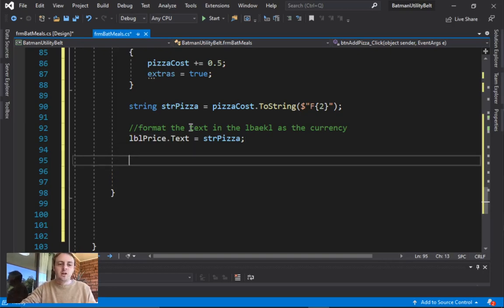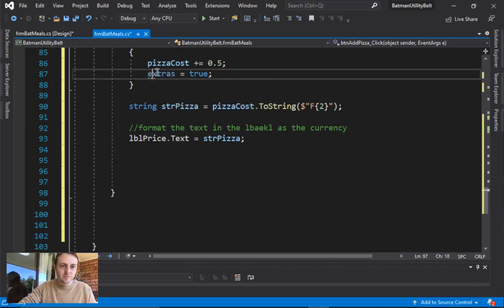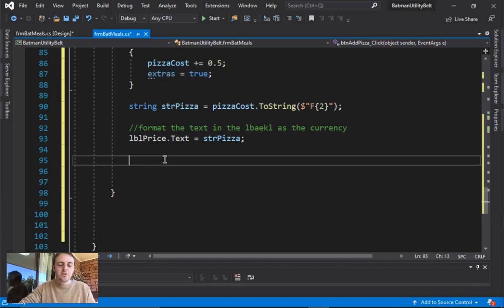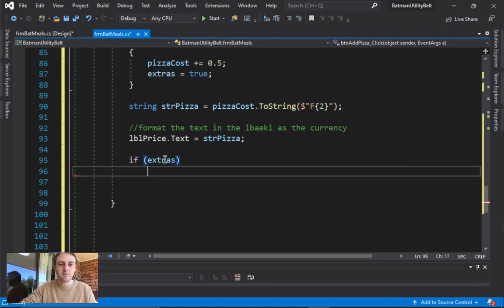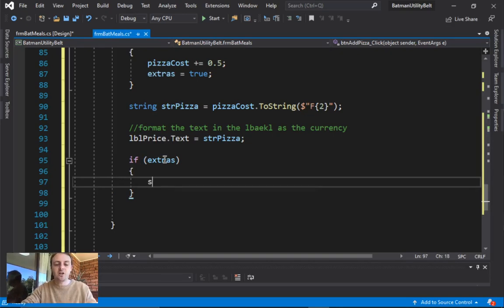All right. Now we've got our function up here that said extras equal true. So if the user added extras to the pizza, we just want to say str extras equals with extras.